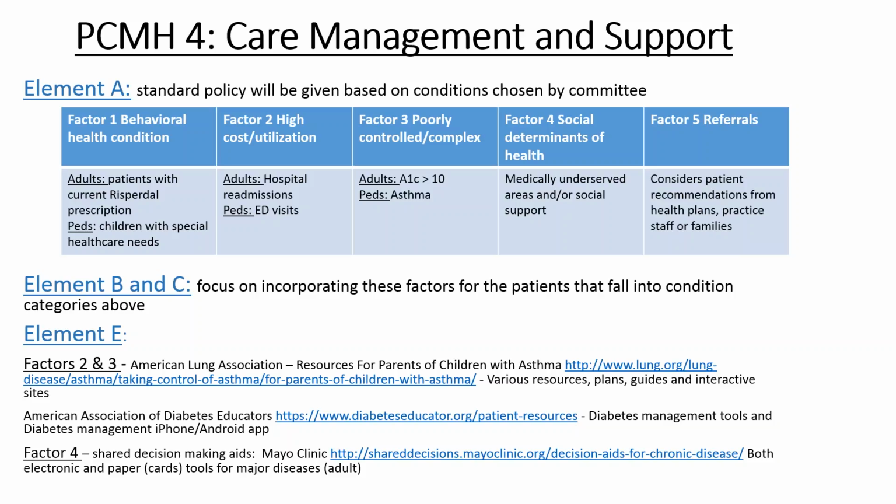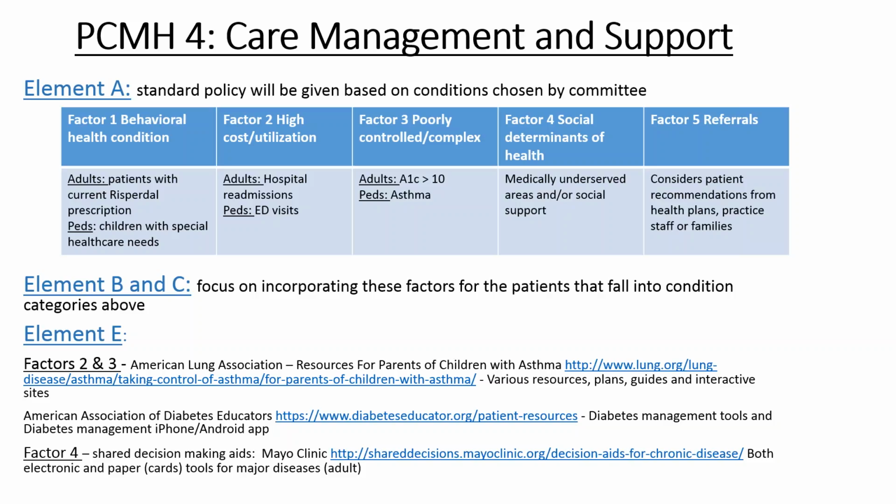Factor 1 looks at whether there is a behavioral health condition that identifies patients and manages care. Looking at these conditions that were chosen, a practice can most certainly choose a different condition for any of these factors, and I'll work with anyone who does that to adjust the policy as needed. If there's something specific that is important to them, you can definitely do so. These are just those that are going to be included in a standard policy.